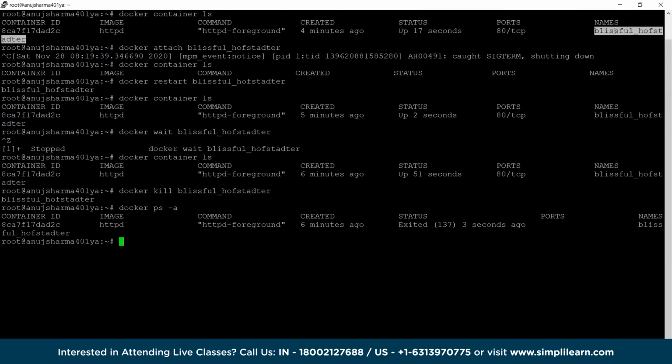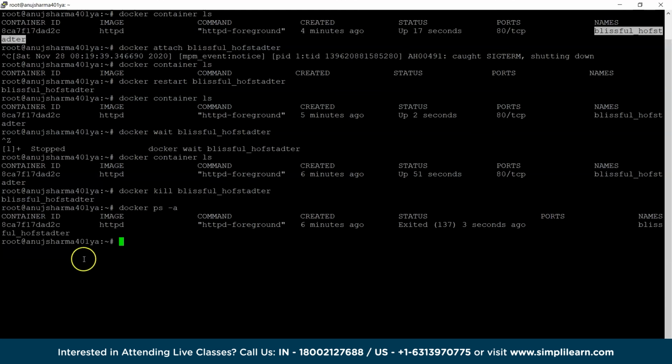So it's not like a stopped status over here. If it's gracefully stopped, then the exit code will definitely be 0, but in this case, since it's being killed, the status is 137. So that's a non-zero status code. That's how you will be able to manage the containers in different aspects.